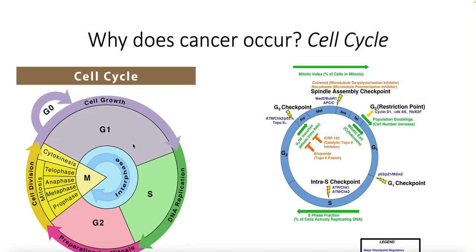Overall, there's two phases of the cell cycle. There's interphase, which is composed of G1, S, and G2, and then there's M phase, which is cell division, made up of mitosis and cytokinesis. On that note, I want to reiterate that mitosis and cell division are different. Cell division refers to the process of mitosis and cytokinesis, and cytokinesis is when the cytosol of the dividing cell gets split. So all the organelles, everything in the cytosol gets distributed evenly and splits.